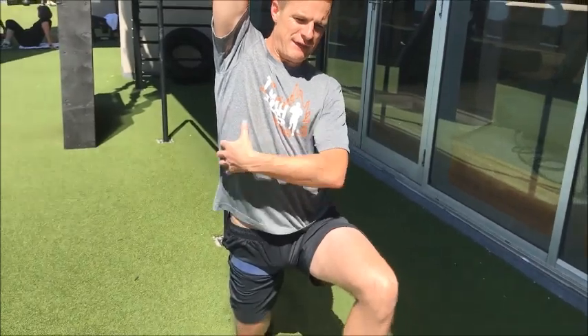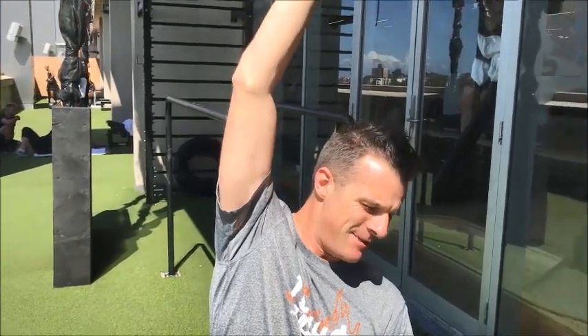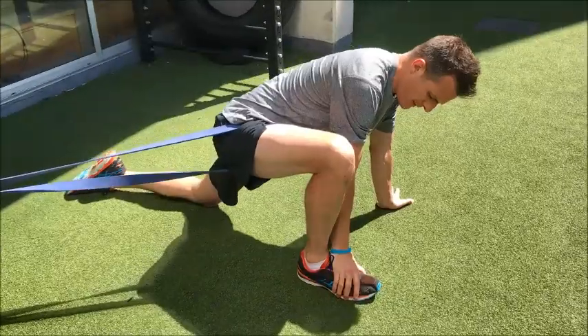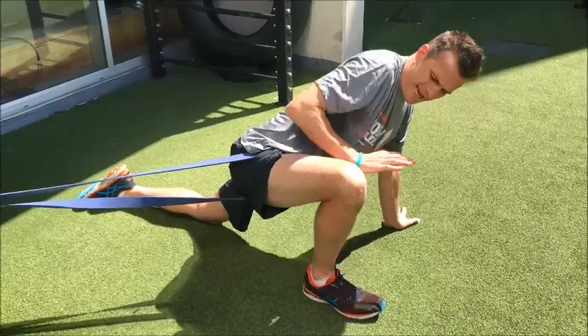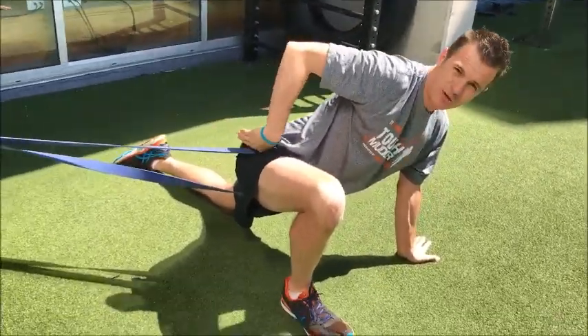Reaching up, get a bit of that fascia sling train working as well, which will mean you reach up to the ceiling, push that hand up, reach back a little bit. When you come forward into this position and externally rotate out here, it's giving you a bit of distraction at that joint, which just gives you a little bit more range and enables you to stretch a little bit.